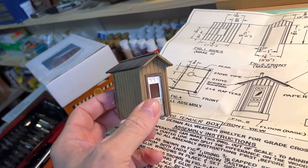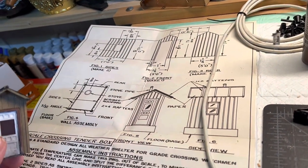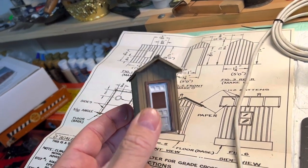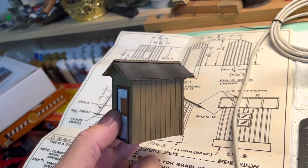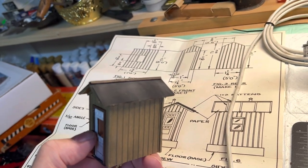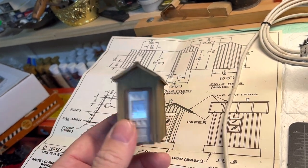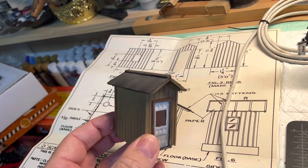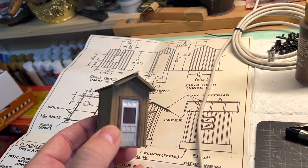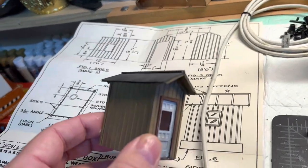Back over at the bench for a little bit - I've been working on the two little grade crossing shanties from the kit that I've got, and I got the first one done. I've opted to change it up a little bit - I'm not putting the window in this one and I'm not putting in the little potbelly stove that came with the kit. I will use those other places. So I'm going to be using these as little storage sheds, and this first one turned out really well.